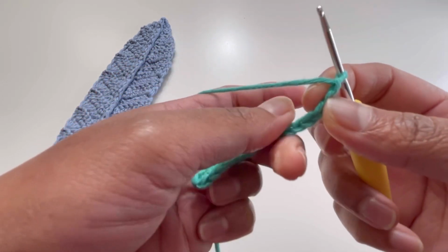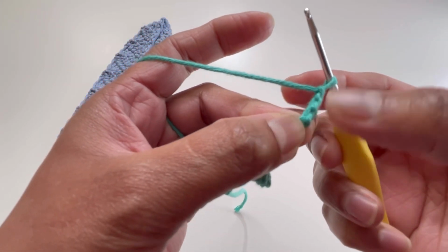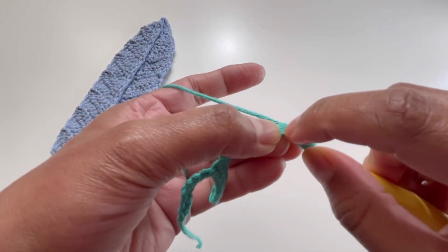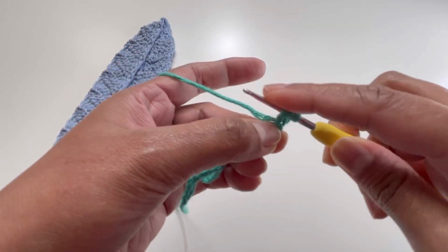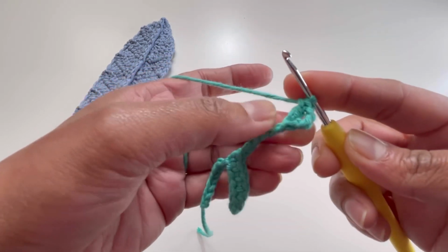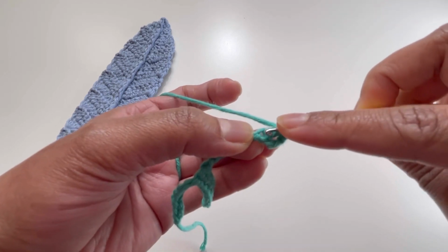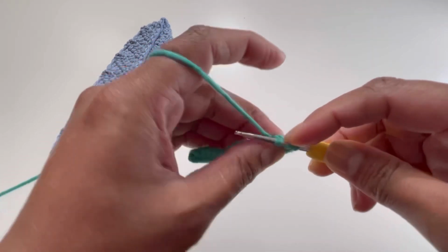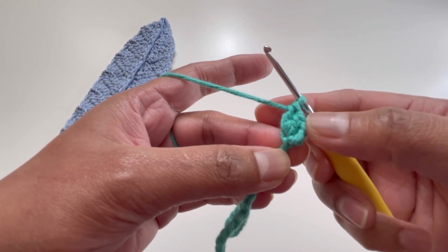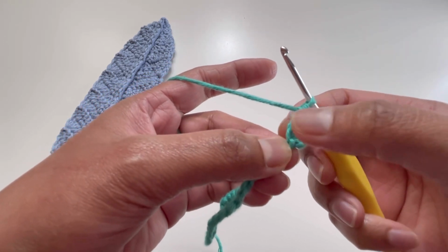I'm going to turn my work and I will go to my first, second and third. I will leave these 3 chains and I will insert my hook into this 4th chain. Yarn over and insert your hook into your 4th chain. Grab your yarn, yarn over, pull your yarn through 2 loops, and yarn over and pull your yarn through 2 loops, and that's your first double crochet. Now yarn over and insert your hook into that same stitch one more time. Grab your yarn and make another double crochet here. So remember, first chain 3 will count as your first double crochet, and then into the next chain, the 4th chain, we have done our 2 double crochets.